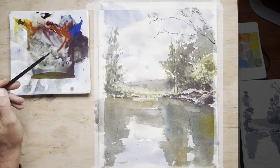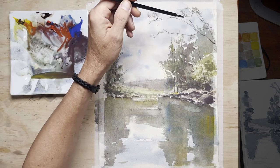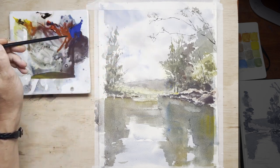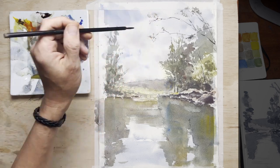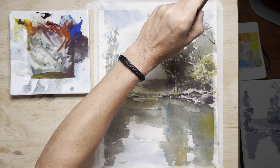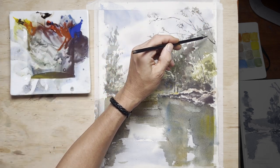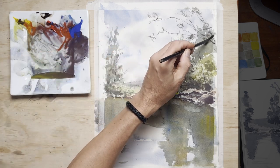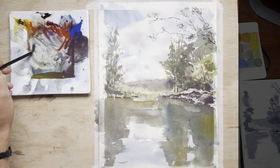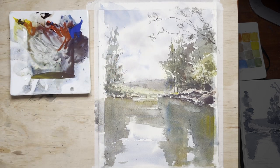And when I use it sideways, I can create texture that looks like leaves. I'm not going to paint individual leaves. I never do, or rarely, let's put it that way. Here I'm just scrubbing a bit of texture across those tree branches to make it look like eucalyptus leaves. And that way I can also cover some.